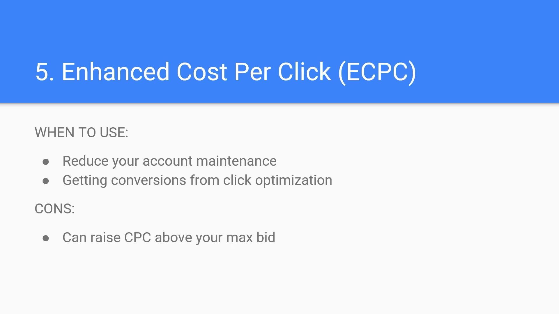Next up, we have enhanced cost per click — a hybrid bidding strategy that's partially manual and partially smart algorithm-driven. You set the basic CPC for your ad groups and keywords, but the algorithm gets to optimize them. Google basically has the right to increase or decrease your bid based on the likelihood of driving the sale. If a search is too competitive and CPCs are way too high, Google can lower your bid. If it's an easy steal by increasing bids, Google will make the call. This type of bidding is available on search and display, and you can choose whether you want the algorithm to enhance bids based on a flat number of conversions or optimize for the actual value of the conversions.